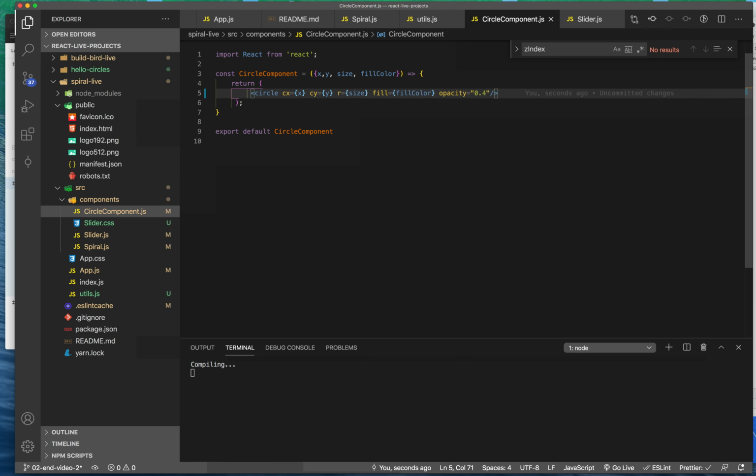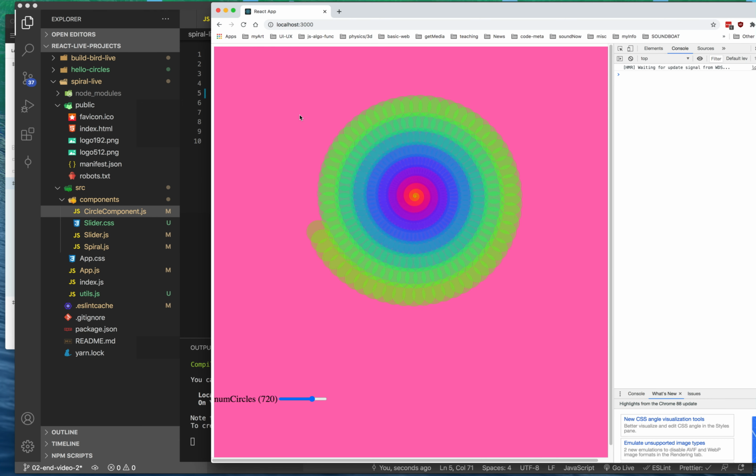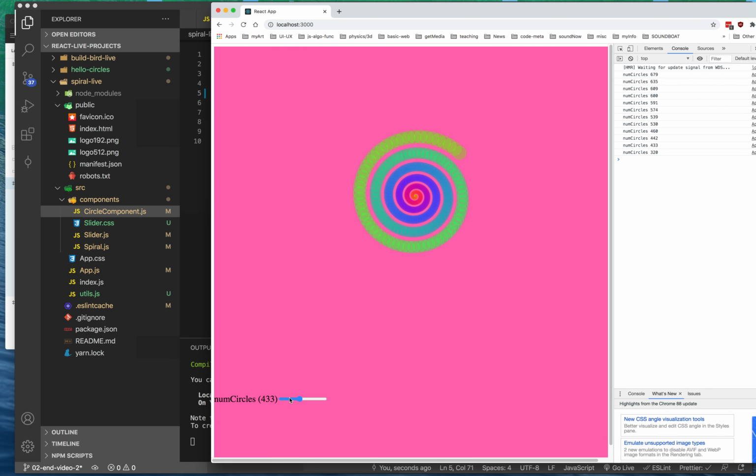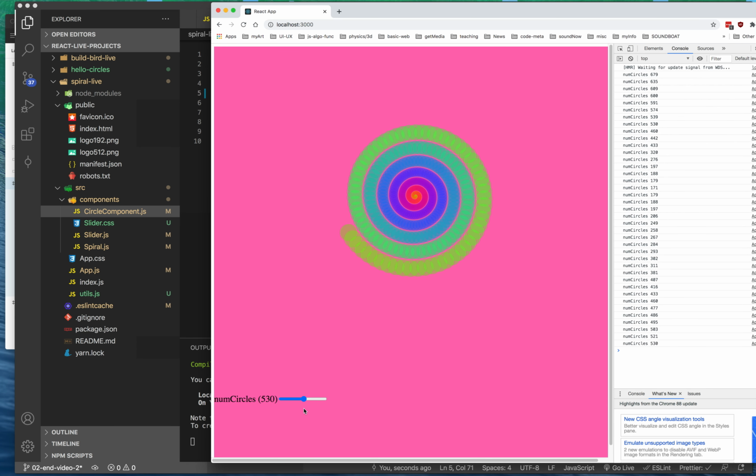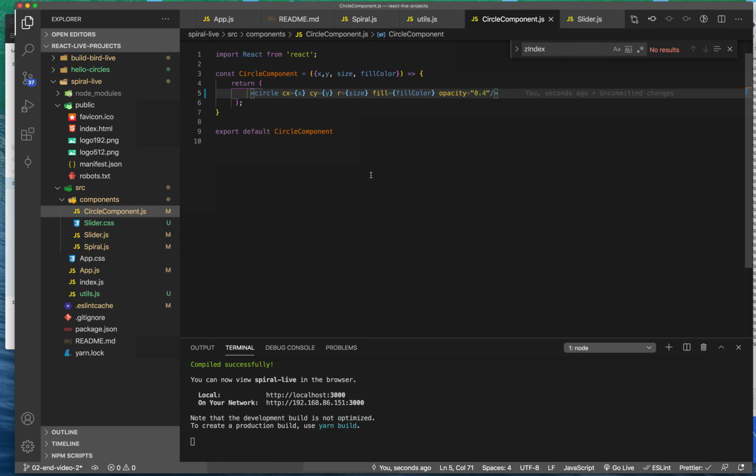All right, so now we've got this opacity. We've got our circles. Our numbers are updating. Our slider looks dumb. And with SVG, we can make a really neat looking slider, but I'm not going to do that right now because I want to go eat dinner. So we're just going to do some quick CSS to this thing to make it look a little bit better and call it a day.